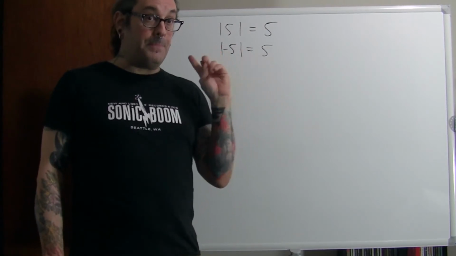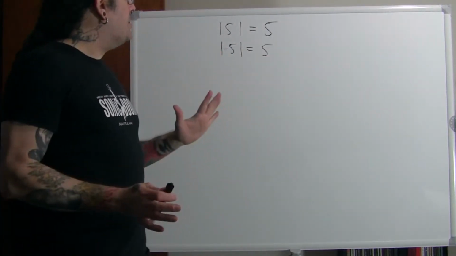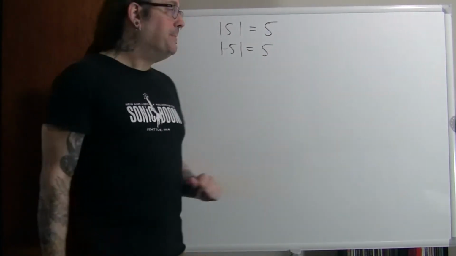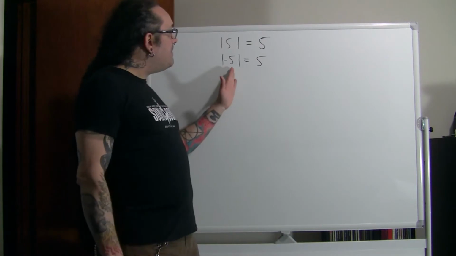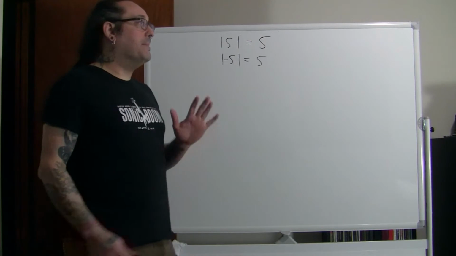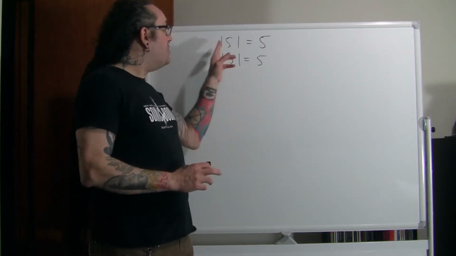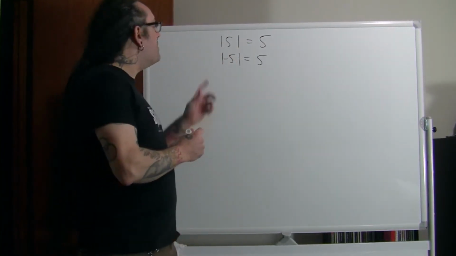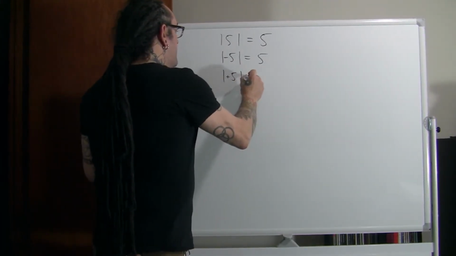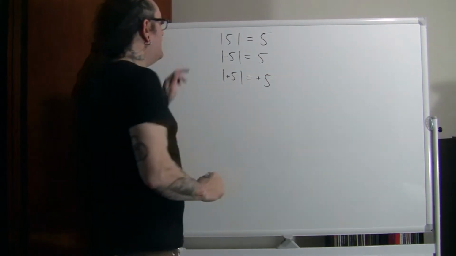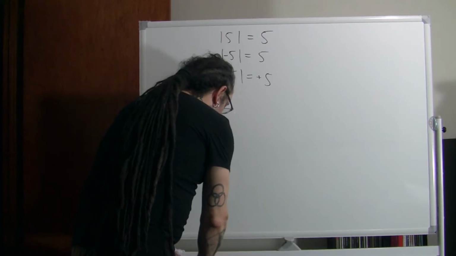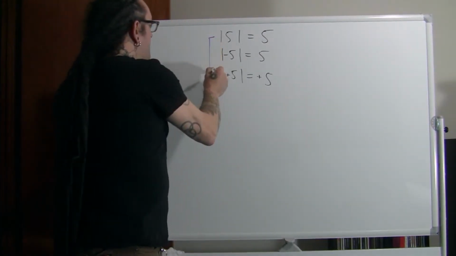Okay, so the first thing we're going to do is talk about it just like normal human beings, not with any sort of mathy language. We say that we take the value that's in between the bars and we drop the sign. You may recall from your basic algebra that if there's no sign, there usually is an invisible plus sign. So this is the same as this. These two things are the same. Perhaps I can do something fancy with another color and say that these two things are the same.